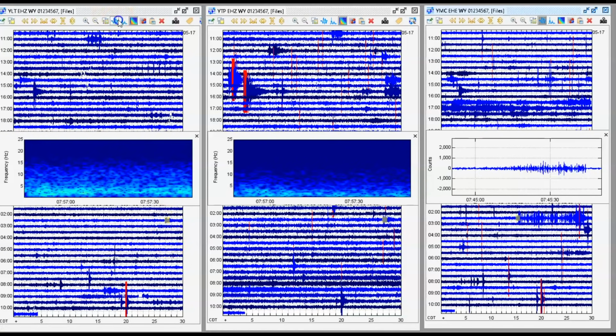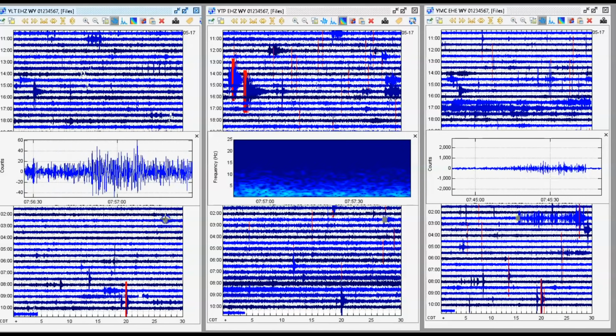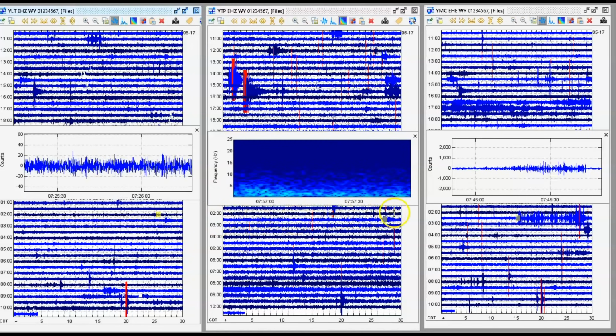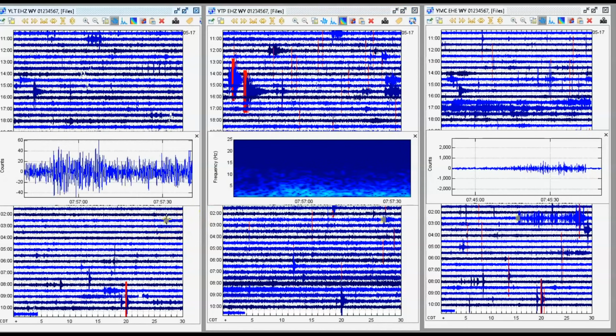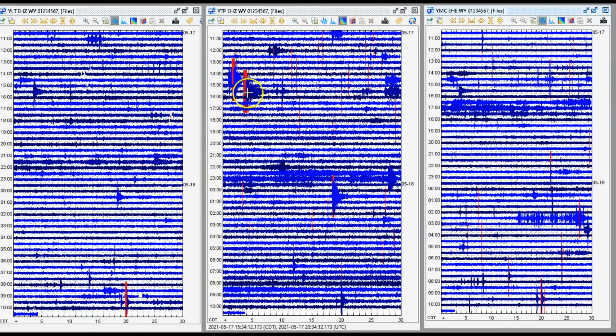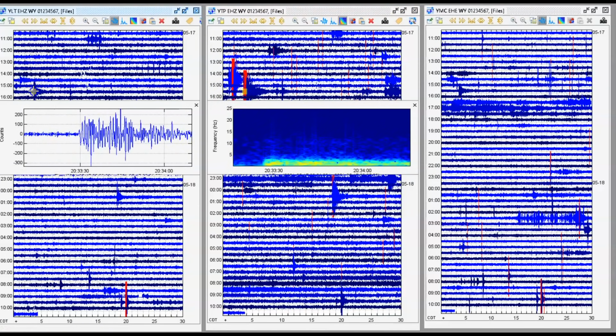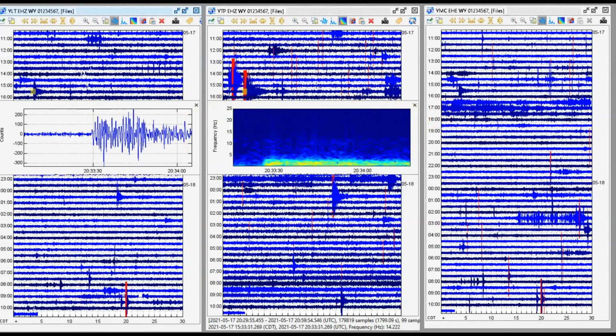Let's go back to this one over here. West Thumb. And did I go off the line over there? I think I did. Alright. And over here for the promontory. Okay, there's another one above it. Right there. Oh, I did that one just now. Alright, let's go up to these larger ones here on the promontory. Let's pull that. And 2003. Is that it? Yeah. Right there. Or 2033.